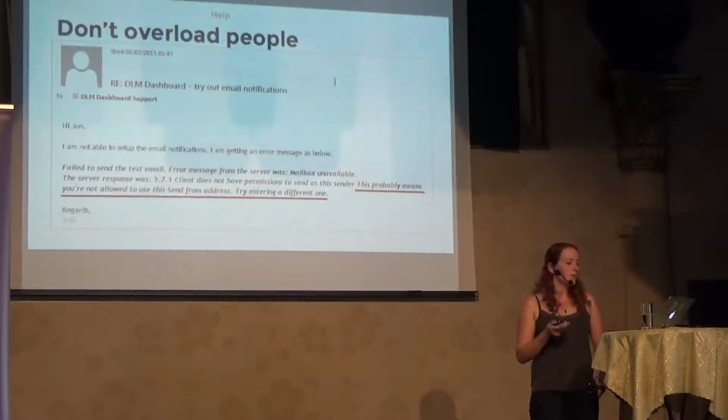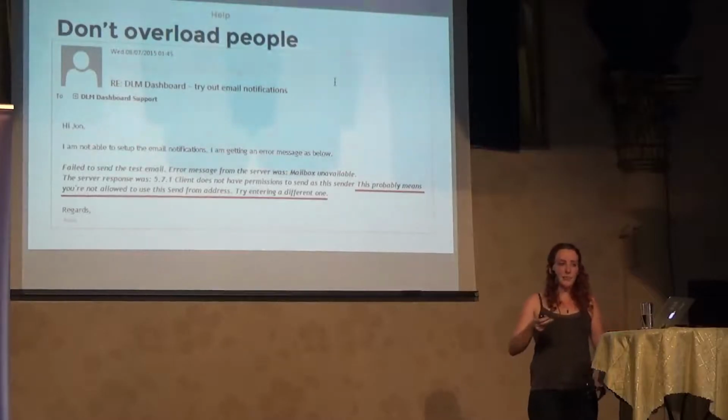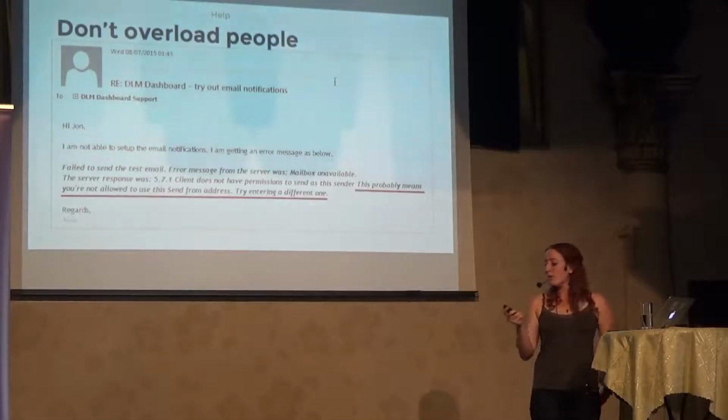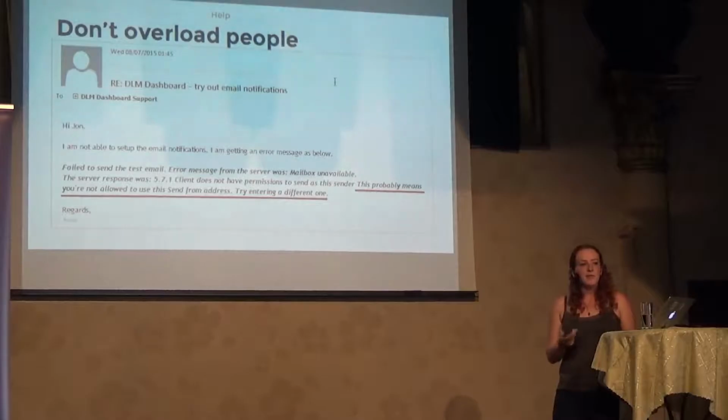It's really important not to overload people. This was a support email we got in about, as I mentioned earlier, the explanations I added on to the end of error messages. And the problem was it's too long. This guy, I've underlined the error message he sent us back, which has the solution he needs and which fixed it for him. But because there was too much text, he just didn't see it. And you have to remember that the more text you put in your UI, the less likely people are to even see it. They'll just skim past it.